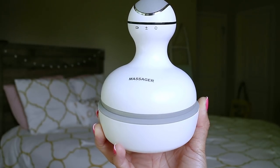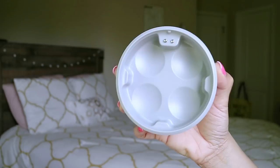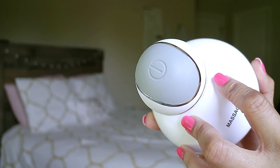So now it's time to talk about the details of this product, and I'm just going to share with you all the features and functions and all the buttons right now. So the massager I have is from the brand Kesitis. This is a portable electric scalp head massager. It comes with one charging base station and a USB port on the back. Right here we have the power button, which is also the control button.